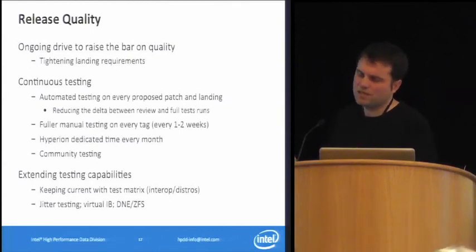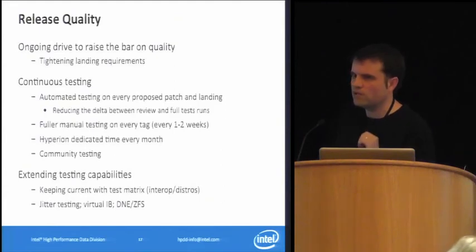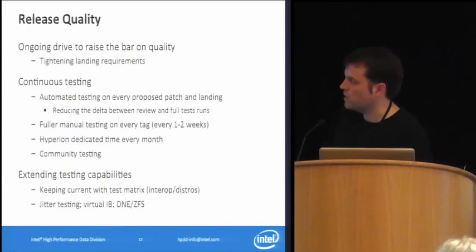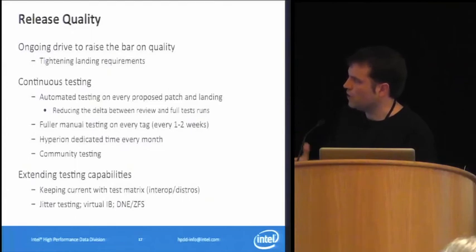I mean, it's not a realistic goal to just have 0 bugs. If you make that your goal, you'll never get a release out the door. But to make sure that you've covered the most you can and have the highest quality release, and that all that's really out there is very obscure edge cases that are low impact, I think is a more reasonable goal. And that's by having continuous testing. We have testing with every tag, and there's a certain degree of testing done with every commit. All these things really help to mean that the code in master is as close to release quality as we can keep it at any time.